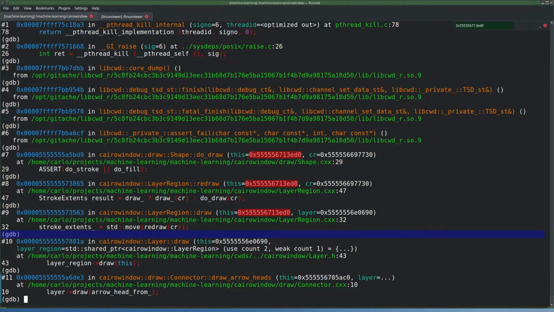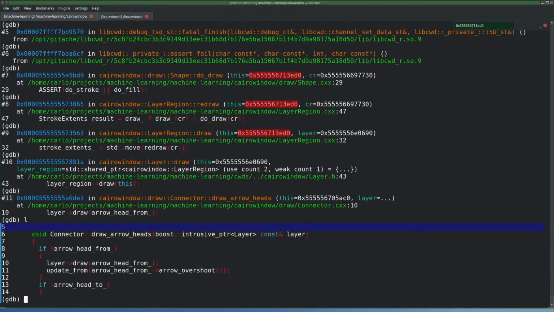Oh, there it is. Arrowhead from. So we get into draw arrowheads, and the arrowhead from is set. So yeah, definitely should have a style including a shape. Then let's see if we can find that back.